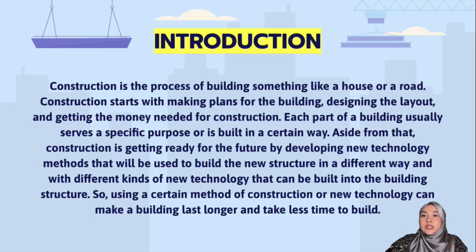Introduction. Construction starts with making plans for the building, designing the layout, and getting the money needed for construction. Each part of a building usually specifies the purpose or is built in a certain way. Aside from that, construction is getting ready for the future by developing new technology methods that will be used to build a new structure in a different way and with different kinds of technology.